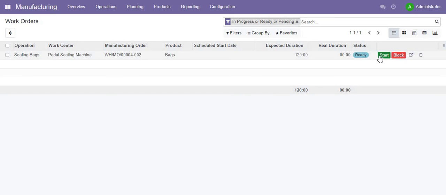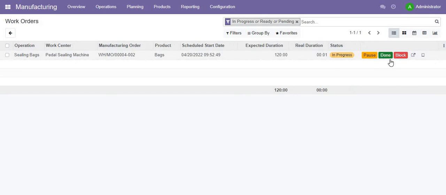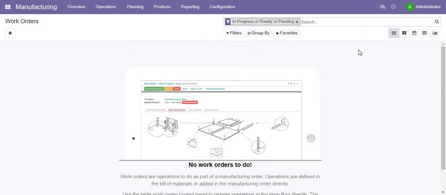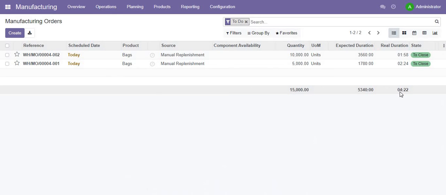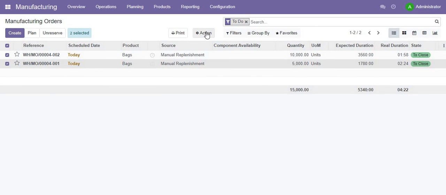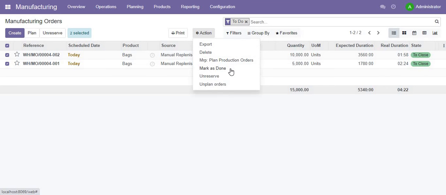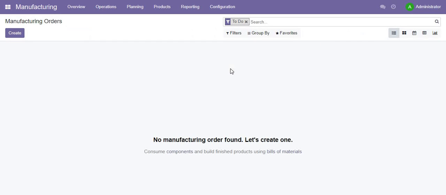And finally, the last work order, we can mark it as done. Right, if we look at the manufacturing orders, the manufacturing orders are completed. The status is to close. We just need to select them and mark them as done.